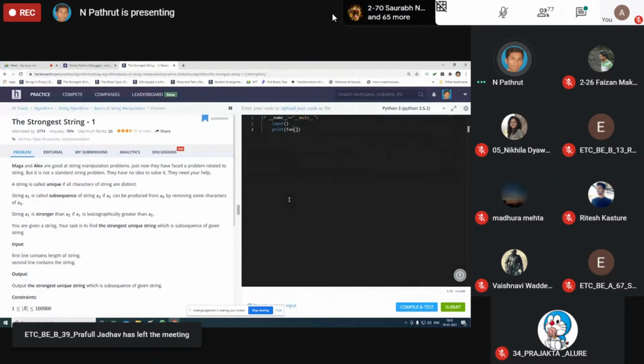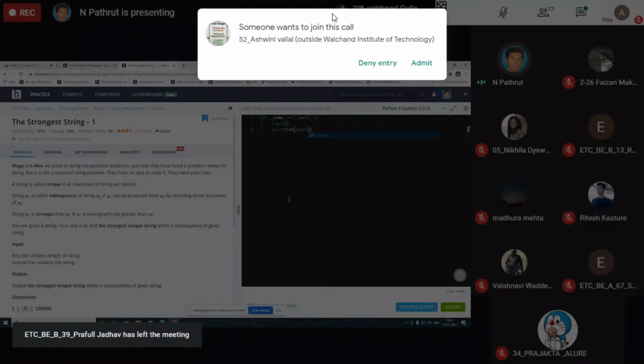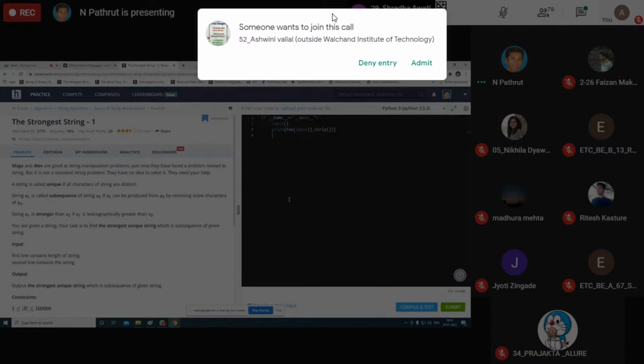In this fun, taking some input and applying strip. As everybody remembers, the strip function helps us print the result.